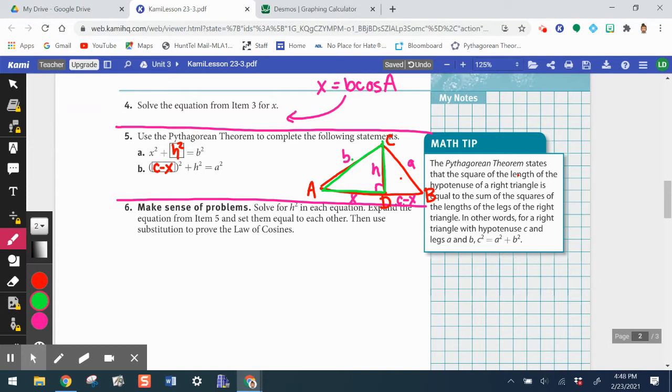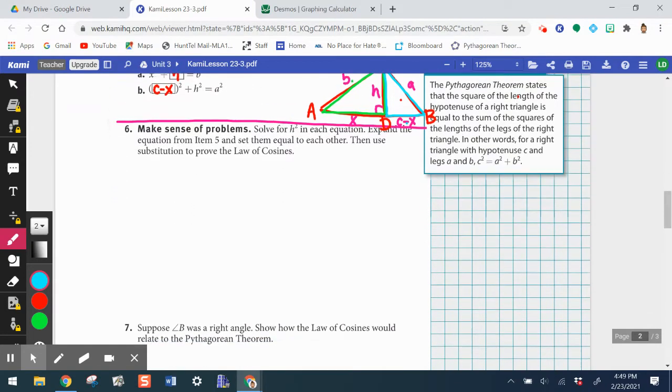Now we direct our attention to the second right triangle. I guess you can call it the smaller of the two, if you will. And again, the two legs are DB and CD. The length of one leg, as crazy as it is, we represented the length from D to B as c minus x. So we're going to take that distance, c minus x, and square it, because that's the length of one of our legs. We add it to the length of our other leg, squared, and it should equal the length of our hypotenuse, which is a, in this smaller right triangle, a squared.